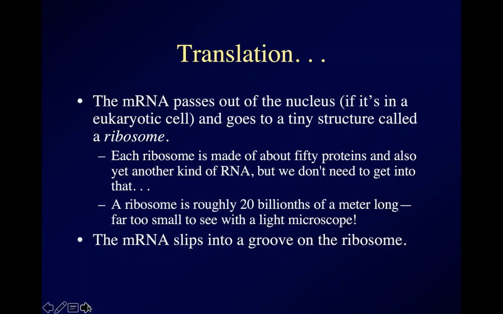Again, these are way too small to ever see with a light microscope. They're about 20 nanometers long. That's 20 billionths of a meter. The very tiniest things you could see with the best light microscopes possible would be about 500 billionths of a meter long. So this thing is less than a tenth the size of the smallest things you could ever see with light. We have to use electron microscopy to see these.